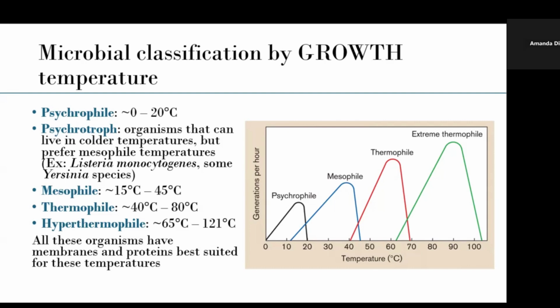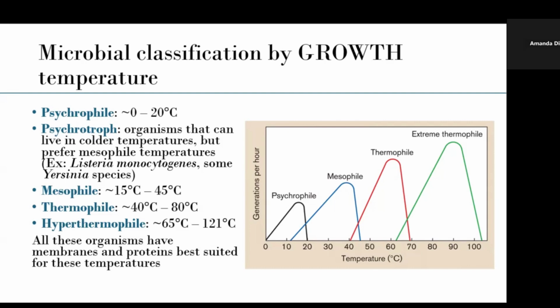Hyperthermophiles, they can live at extremely high temperatures, well above boiling. And they usually do this because they're also under high pressure. So it keeps the water from boiling off into steam, and it keeps it as liquid water. So when we're talking about these two, already we can see if you're living in one extreme environment, most likely you're also living in a second type of extreme environment, and you have to have the ability to tolerate both.